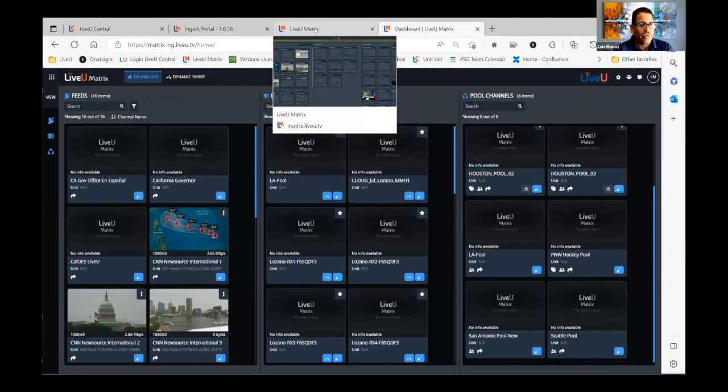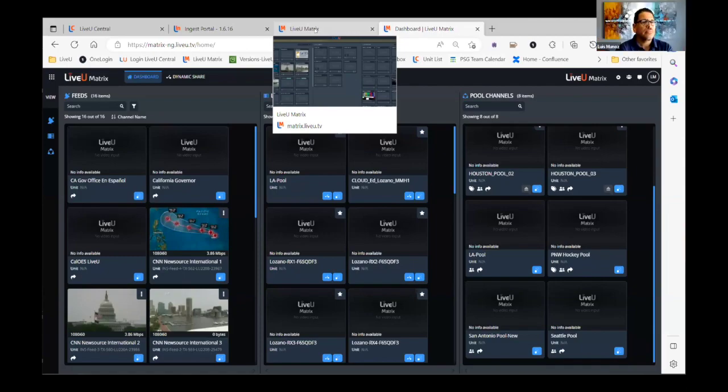It's important, for example, if you have a regional game that 5 or 6 stations are covering. Up north, they do hockey games and they'll use dynamic share to share those feeds with each other for about 3 days. Once those 3 days are over, they remove the dynamic share and go back to normal. But you can definitely do dynamic shares in perpetuity if you want to. And that's of course part of the Matrix family, in addition to distribution feeds and pool feeds, etc.